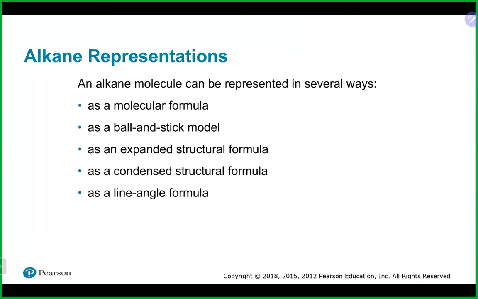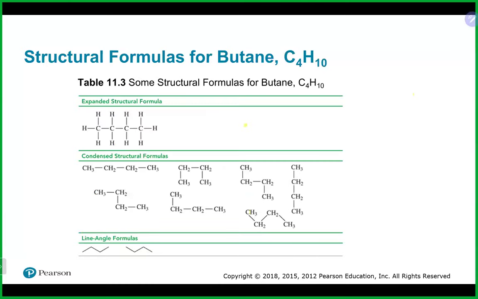Right. So again, these are different ways you can sort of draw these things. I would say the bottom 3 are going to be the most common ones we're going to do in here. Definitely drawing the expanded structural formula, the condensed one, and line structure as well is going to be used. We probably won't do too much ball and stick modeling and molecular formula, I guess, as well. So it would be like normal as well. So here's some of those examples of all that. Now, when we look at something like butane, we have some different ways to represent it. These are all butane.